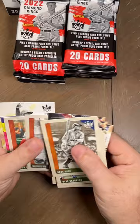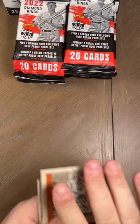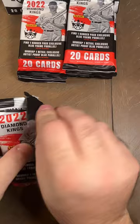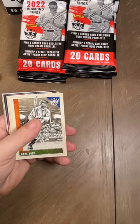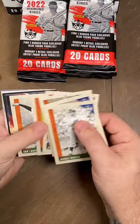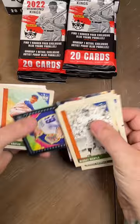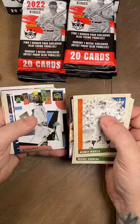Mickey Cochran, Juan Soto, Jose Siri rookie, Mike Baumann rookie. And a Mickey Mantle, Corbin Burns, Miguel Cabrera, Ronald Acuna Jr. Babe Ruth, Ryne Sandberg, Clayton Kershaw, Don Larsen, Reed Detmers rookie, Luke Williams rookie, Romy Gonzalez rookie, and a Spencer Strider blue border. Then we got the artist proof Sandy Koufax.